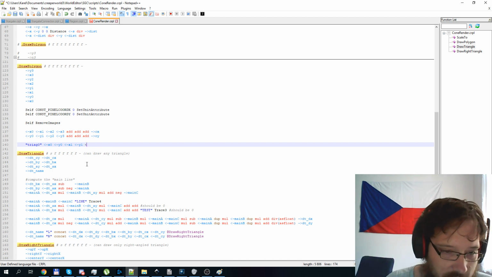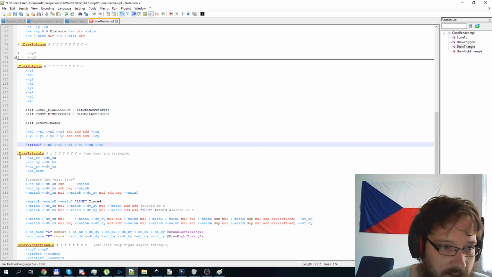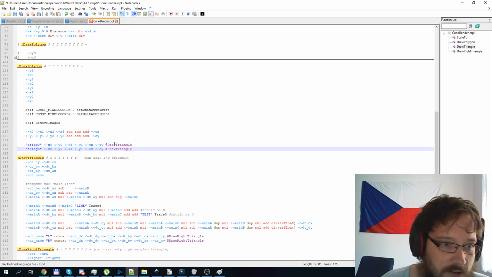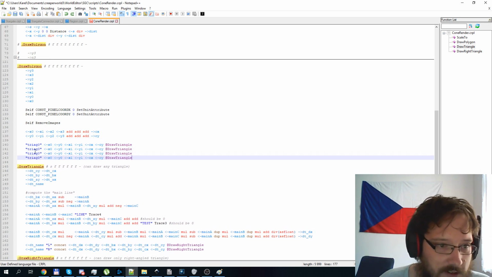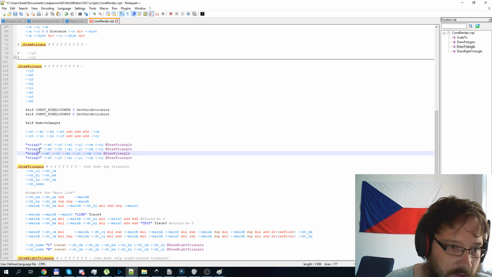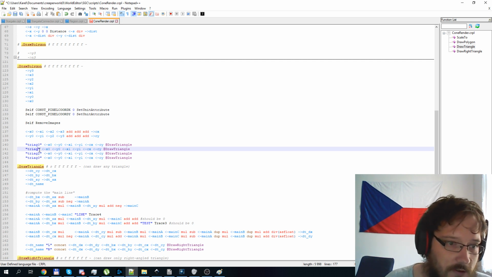Oh yes, the center, of course. Center x, center y, and then draw triangle. So let's copy paste to 1, 2, and 3.